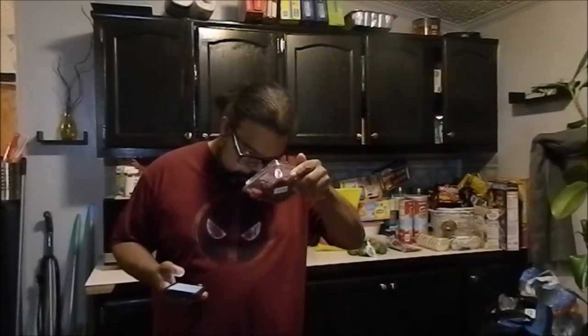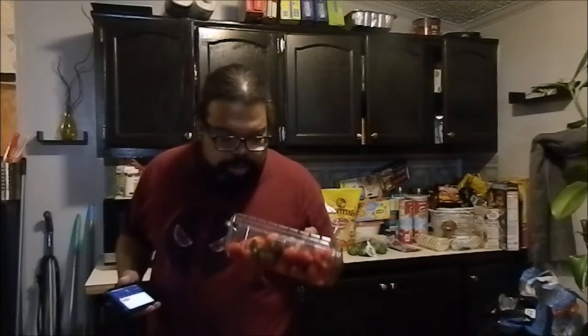A quarter cup of apple cider vinegar. Got the apple cider vinegar here. Half a cup of brown sugar, which I will not be adding. Salt to taste. Also, just to get more berry flavor, I'm going to be using blueberries, but I'm also going to be using some raspberries. They're still good. And I'm going to use some strawberries as well.